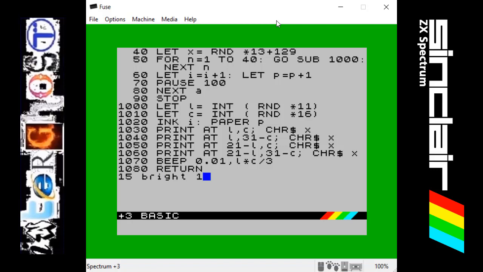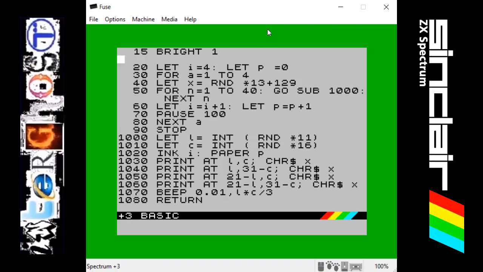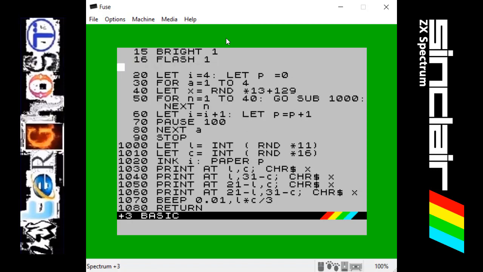So now if we get back into the program, if we add in at line 15 bright 1, like I said, 1 turns it on and 0 turns it off, so we're turning on brightness for the rest of this program, so it's not going to affect this outside border. And then if we put 16 flash 1, we're also turning on the flash command, which will make everything in the program flash.